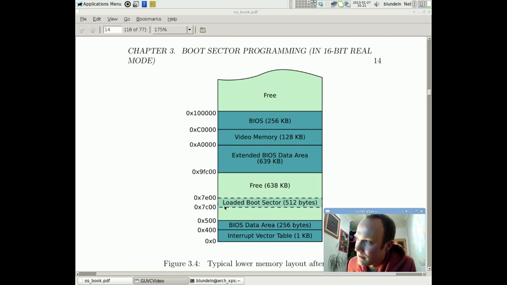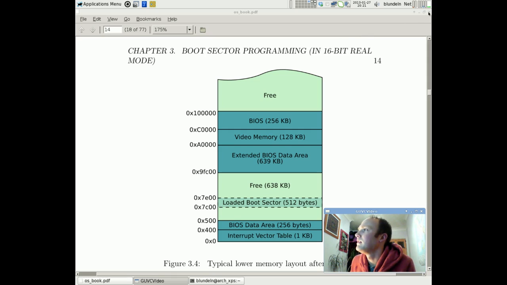So that means on this diagram our X would be somewhere in here. And if we want to tell BIOS to print that X, we have to tell the BIOS code that is going to run when we fire our interrupt to look at that address. So in our case the X was 7C07. So it's important to know where BIOS loaded us in memory. Right, so what can we do then?